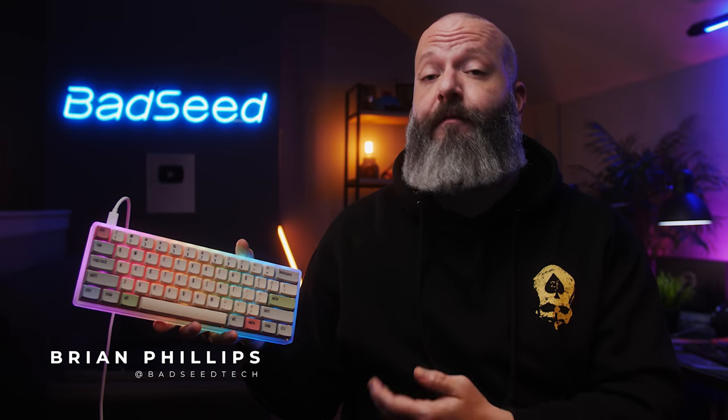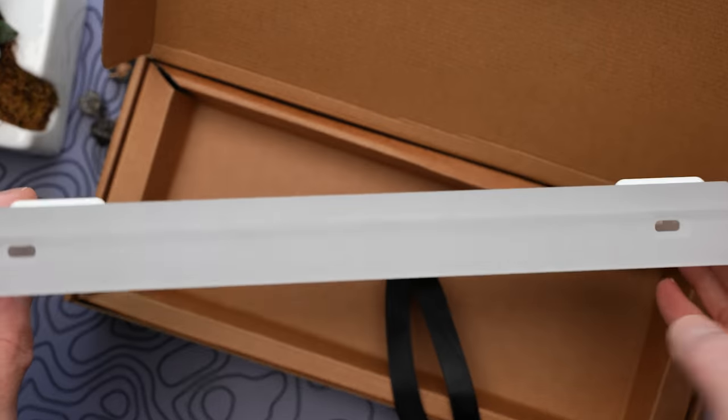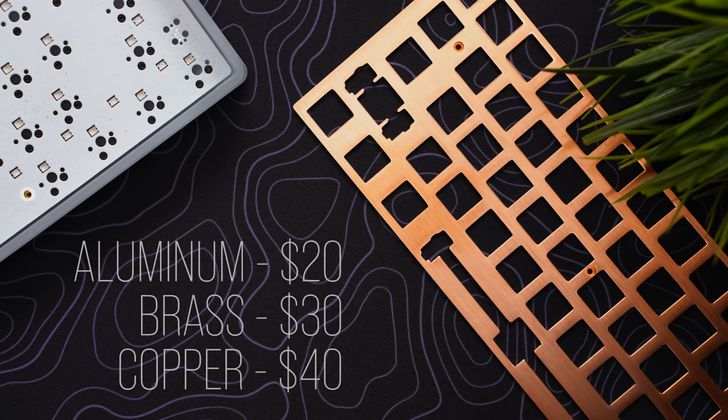So the Drop Carina kit retails for $120 base US, and for that you're going to get a case, a PCB, your stabilizers, a cable, and some hardware. Obviously you're not going to get switches and caps in a barebones kit, but oddly missing at that base price is a plate. So you have aluminum, brass, and copper at $20, $30, and $40 on top of the base price, so this can get expensive quick.